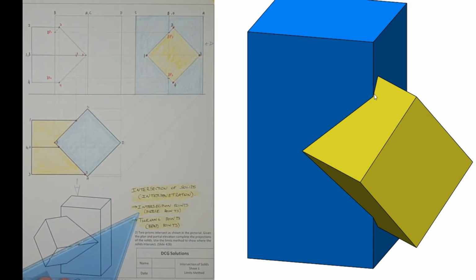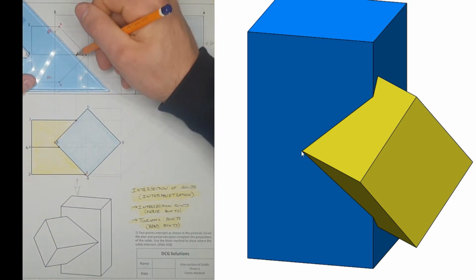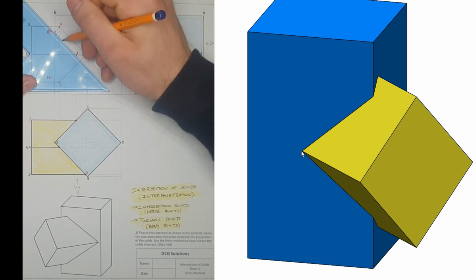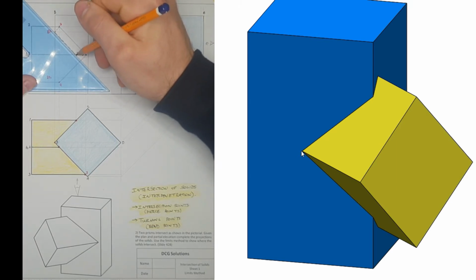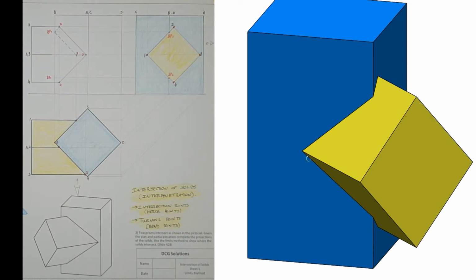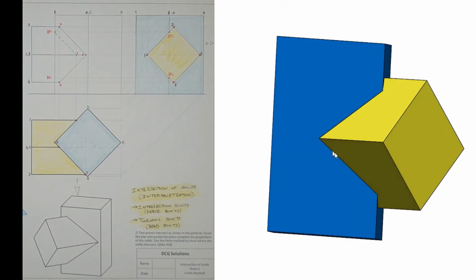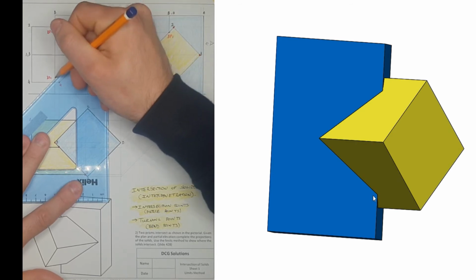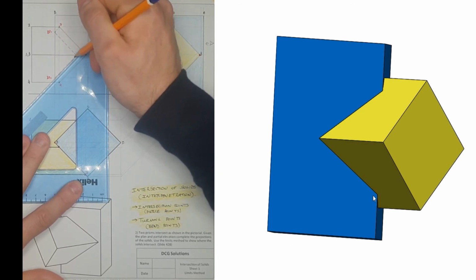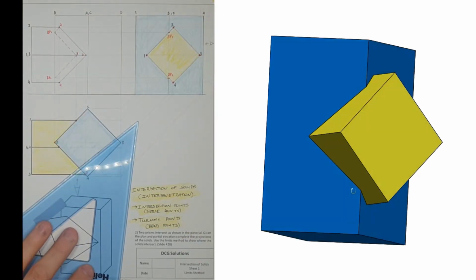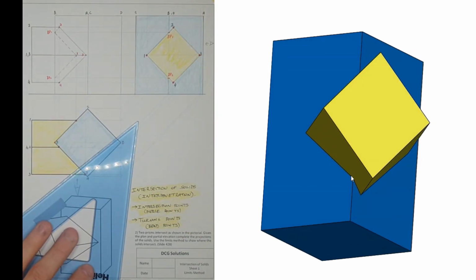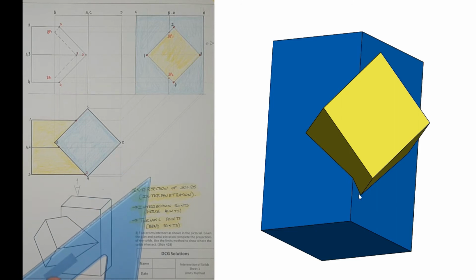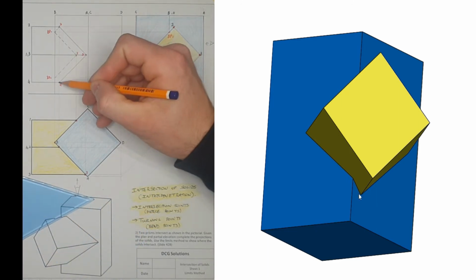From bend point 1, it goes down to point 1. So it wraps around the back of the object there. From bend point 1 down to point 1. From point 1, it goes down to bend point 2. Out here on the edge again, in point 2. And finally, from bend point 2, it wraps down to, what's that one? Point number 4. Bend point 2 up to number 4.